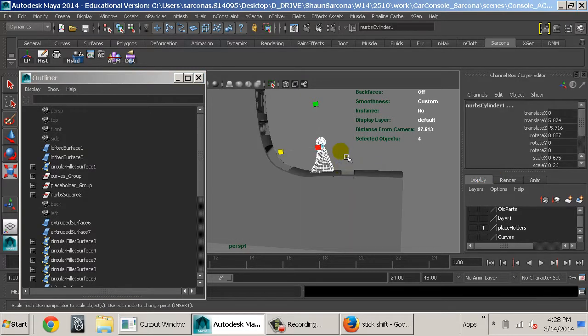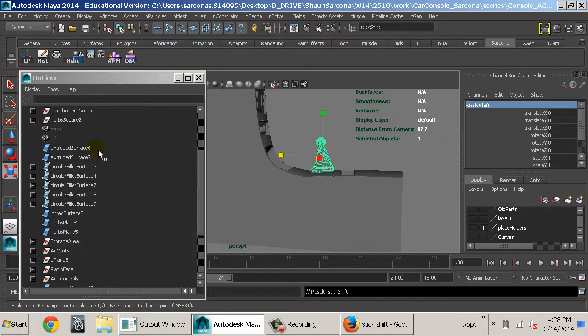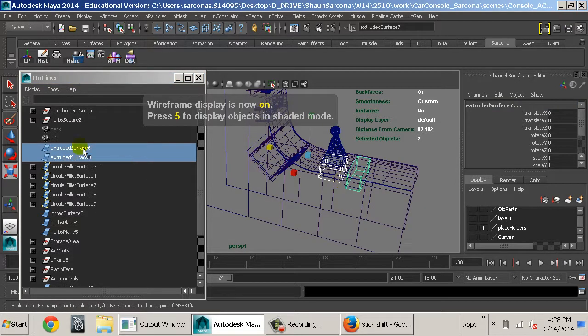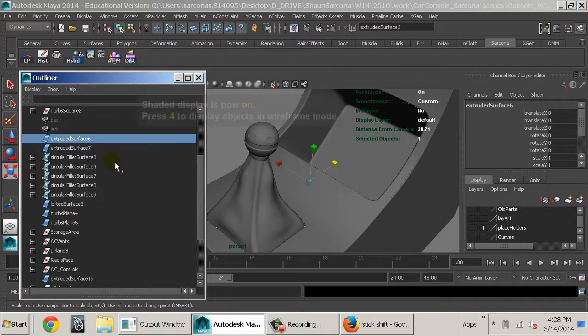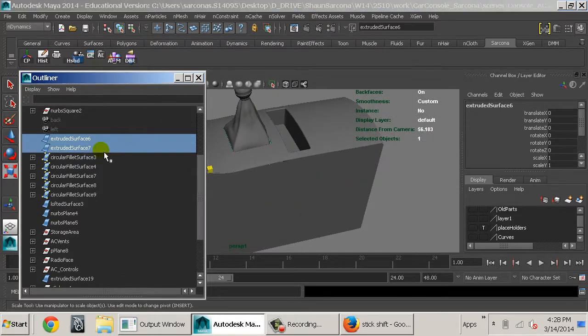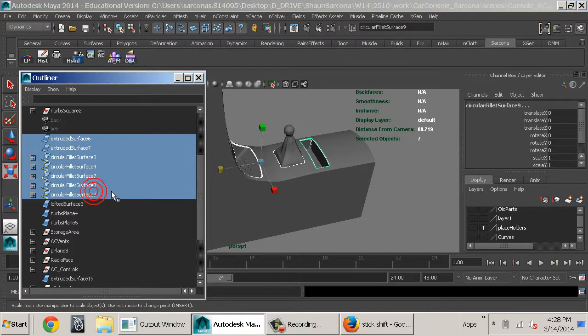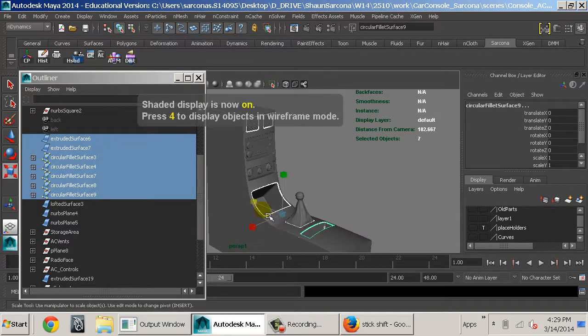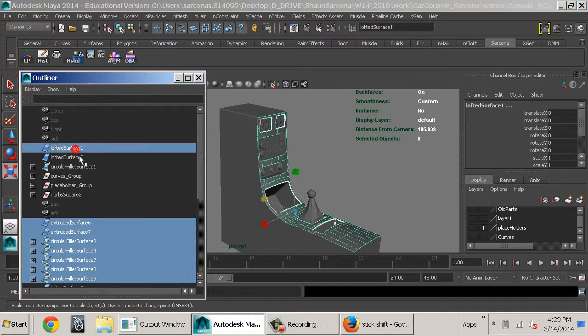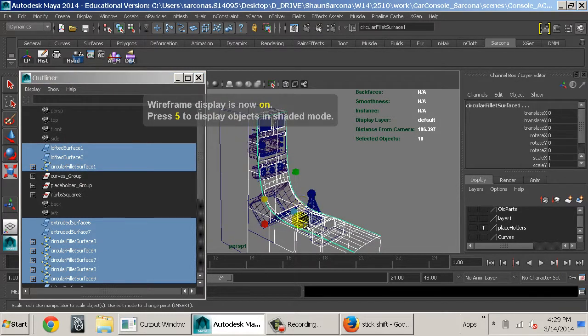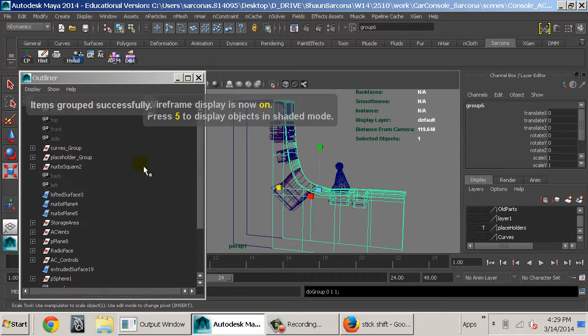So this is all my stick shift stuff. I'm going to group it, center pivot it, stick shift. Here's a couple extrusions. Okay, this guy I really don't think I need. Well, I might need him. All right, that's just part of the base. All these fillets are part of the base. For now, go up here and grab these. All right, these are all part of the base, so I'm just going to group these and just call this base.